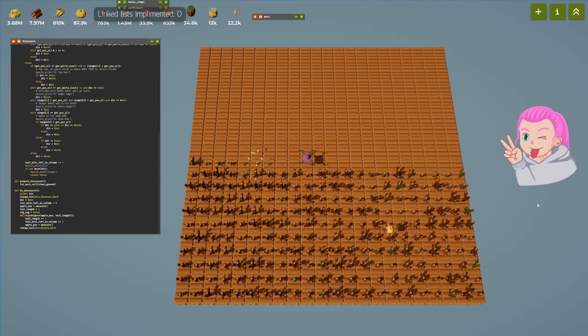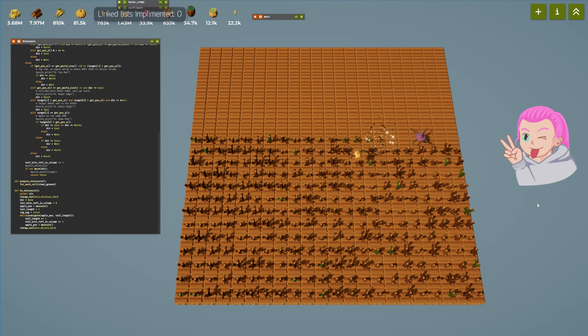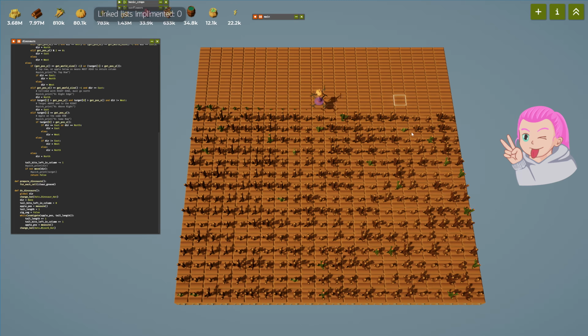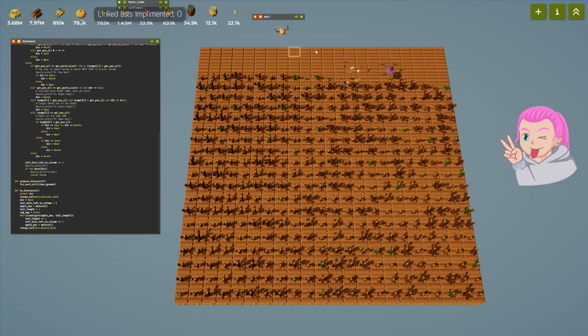Okay, so here's what I'm thinking. We spawn the columns, get everything planted, and then we run each column up and down independently until it's sorted. Then we do the same thing horizontally.